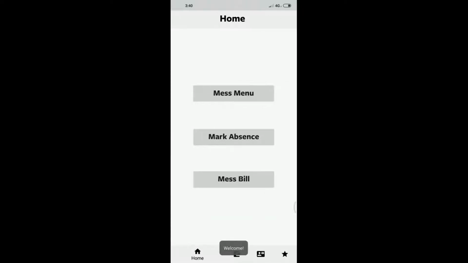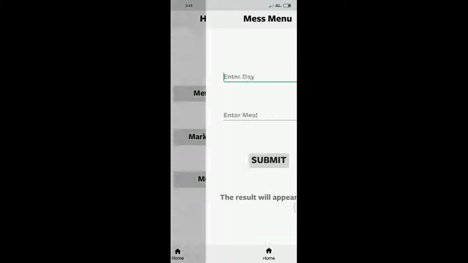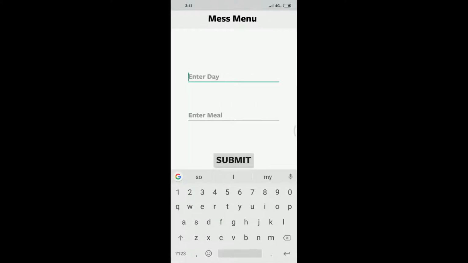Here, the student is provided with a plethora of options. Let us go through them one by one. Coming towards the first option, that is mess menu. Here, a student can check the menu of a particular day and a particular meal. Let me show you how.